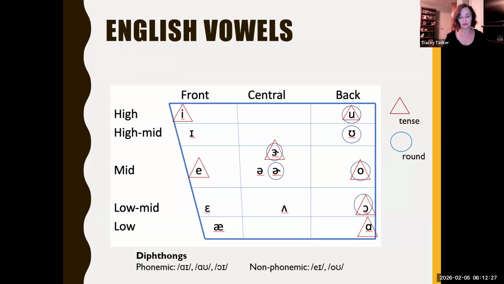Okay, this should also be familiar. And I highly encourage you to keep practicing memorizing this. We're going to talk about this tonight in class. So last week we covered the front and back vowels. Today we're going to be covering these vowels that are known as central vowels. And you can see they are centrally located in the vowel quadrilateral.